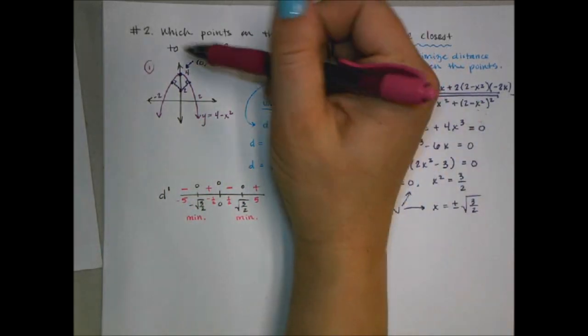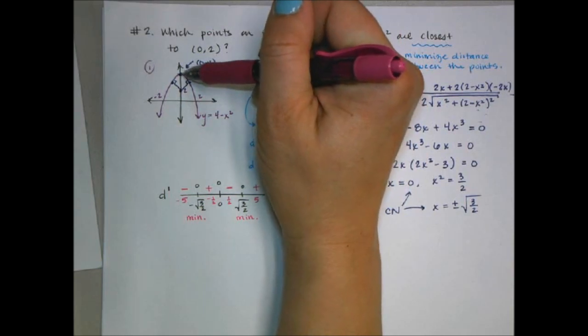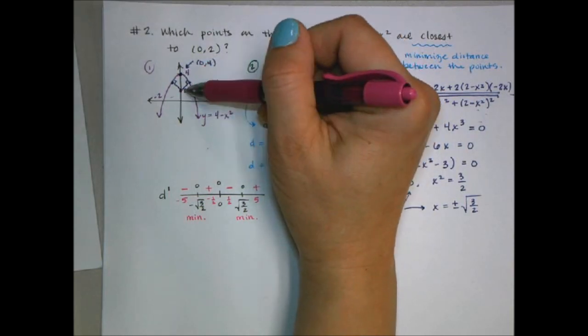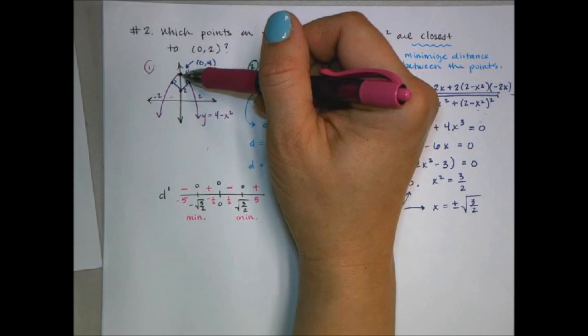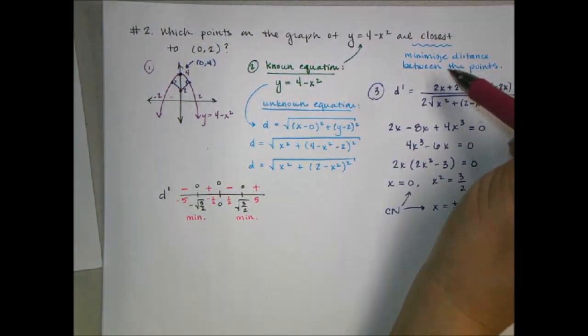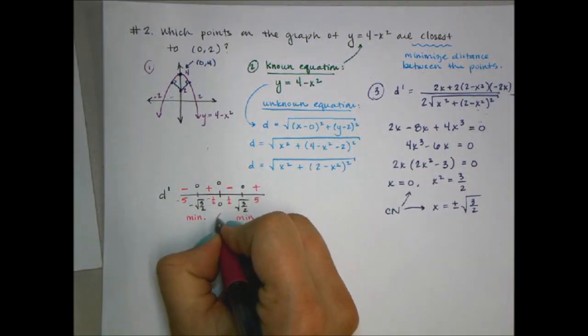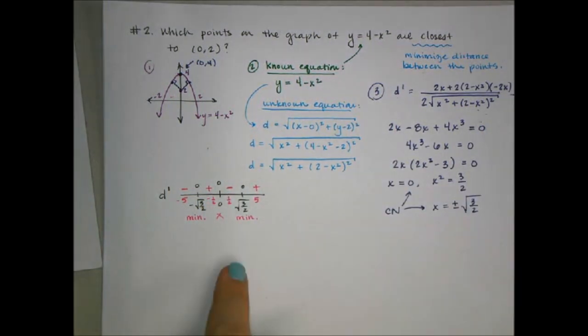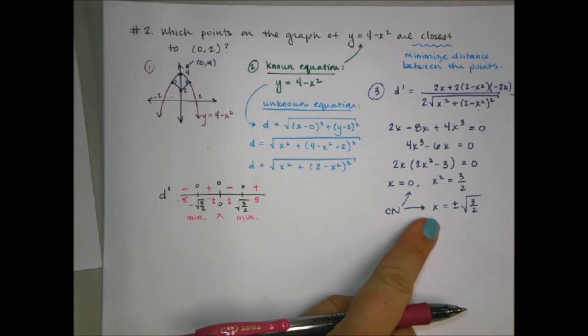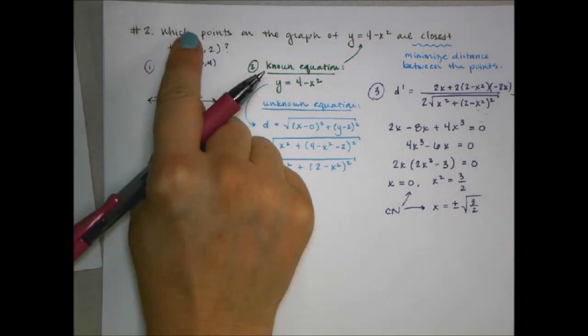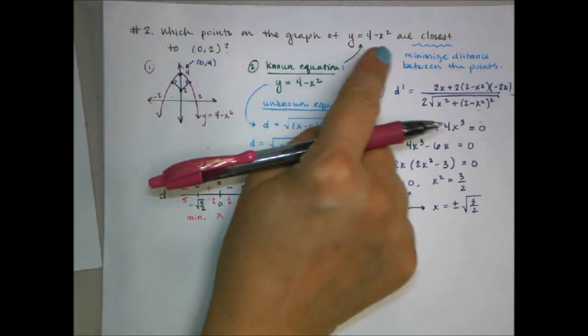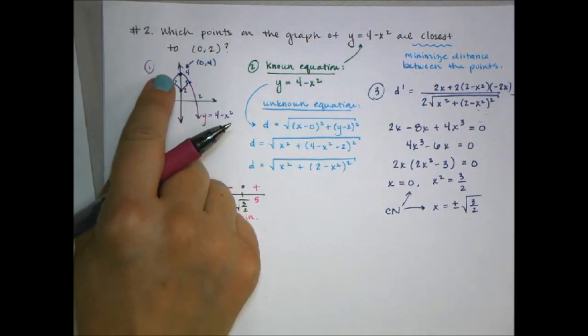And you'll notice there's lots of points that are even further away from 0, 2 than the point 0, 4. So that's why you're not being asked for a maximum here. It's not possible to find one. And we don't want this value anyway. Okay. So these are going to give us our minimum values. And again, we're looking for which points on the graph of the parabola are closest to the point 0, 2.